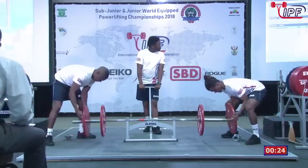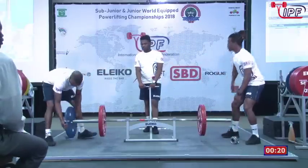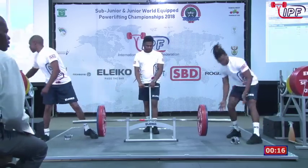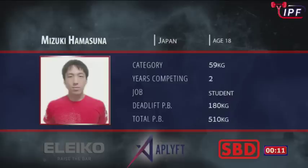Great equipment as well. And we are 20 seconds away from Mizuki Hamasuna from Japan, looking at 170. I was just talking to the co-host here, Jim, a couple of minutes ago about some of these battles and some of the strategies that we're going to be looking forward to, and this particularly from Japan as well. Yeah, because this is really where we're going to see how the travel delay and being stuck up in the airport for so long may really come into play here.